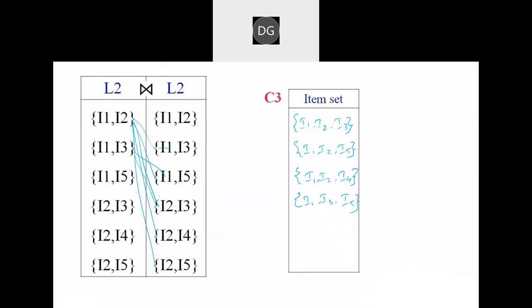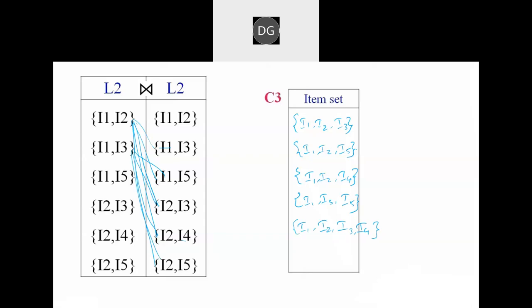Then this combination, item 1, item 2, item 3 already is there, so no need to write. Then this combination, item 1, item... So in this case alone, item 1, 2, 3, 4 is there. So I'm writing this, but we will have to take only 3 set combination only, so we can ignore this case. Later next time we will do, right? That time we can take this, but just for your understanding I am taking. Okay, this is also one set.